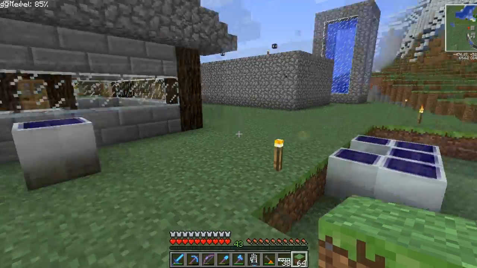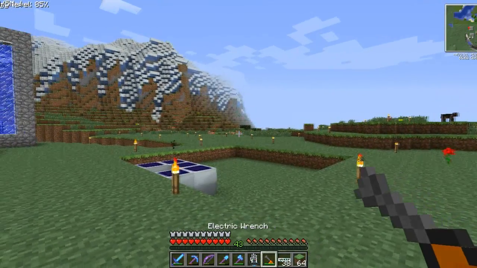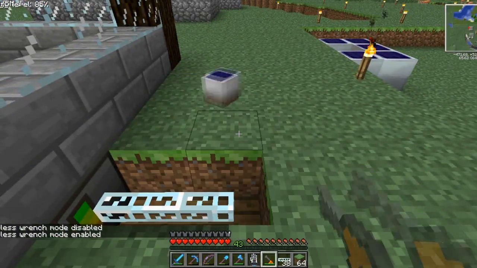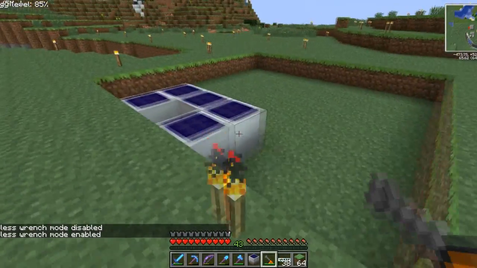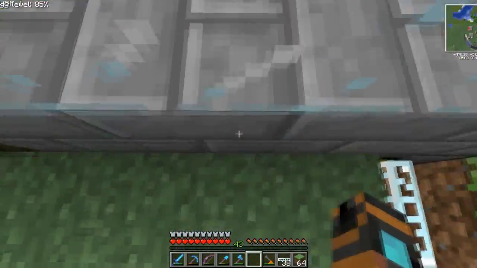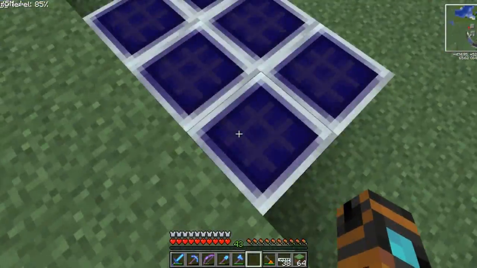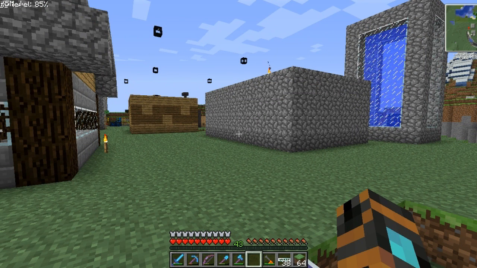So, cleaned up the inventory, and now let's get started on the power. So, first things first, I want to make sure that this thing is in lossless mode. Okay, and pick back up our solar panel. So, it is a low voltage. And we want to place this guy right back there. Okay. So, as you guys remember, I said I want to make this a solar field. So, we need to run all the power from these guys down into a power bunker. I just made that up. I'm going to call it a power bunker. I like that name. Sounds awesome.